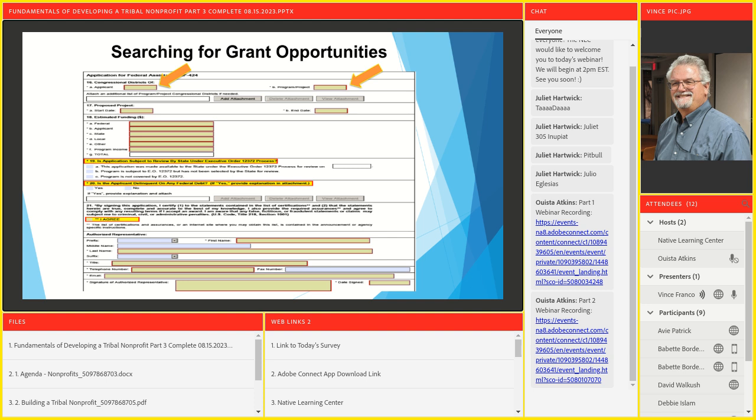Top left and top right are your congressional districts. So you need to know that kind of stuff too. There are 2 questions, because they're going to ask you where your corporate location is and what is the congressional district that your corporate organization or home base is located in. And then to the right, if you have a different location for the program or project that you're implementing, in a different county, in a different state, whatever, you might be in a different congressional area and you have to indicate that. But those are things you might have to research.